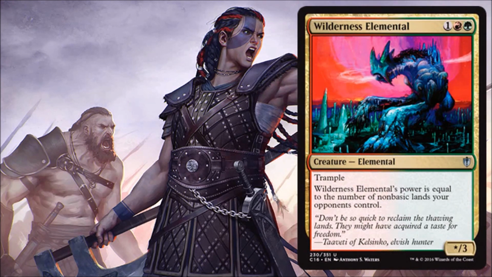Wilderness Elemental. This is okay in the deck. The only thing I will say about it is it's cheap. It has the potential to have pretty high power. It's got Trample, which is nice. When you attack in with it, though, with 3 toughness, it's probably only going to get in for 1 good attack, and then it will probably die.